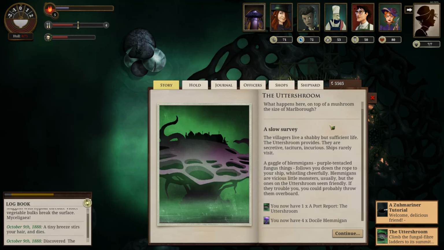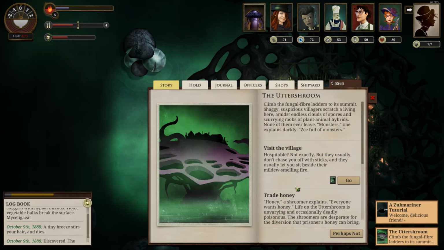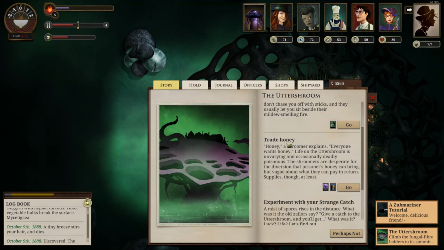Huh. The villagers live a shabby but sufficient life. The outer room provides. They are secretive, taciturn, incurious. Ships rarely visit. A gaggle of blemigans, purple tentacled fungus things, follows you down the rope to your ship, whistling cheerfully. Blemigans are vicious little monsters, usually, but the ones on the outer room seem friendly. Oh, they are docile. If they trouble you, you could probably throw them overboard.